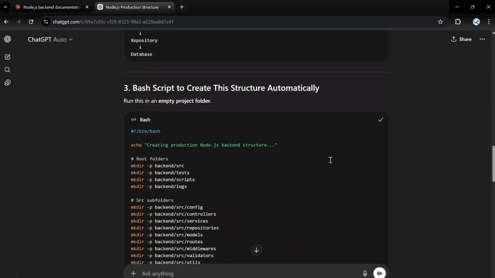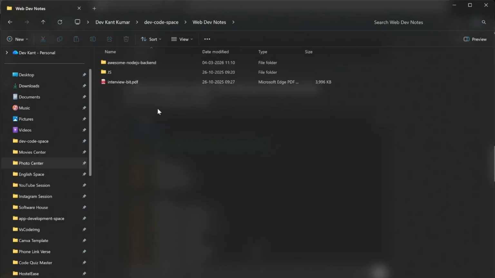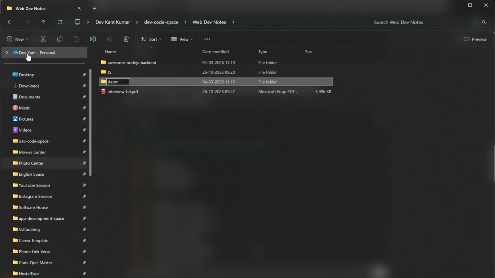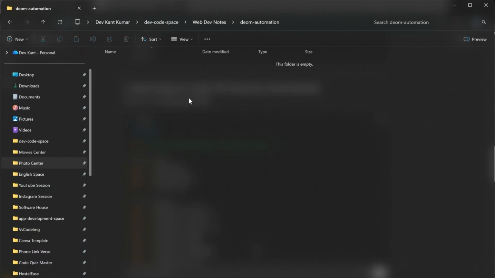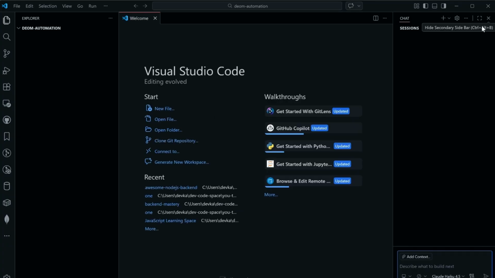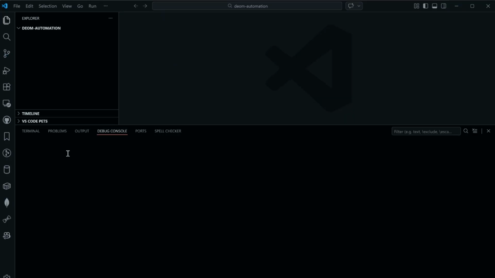I'm just going to copy this and then create a new folder here, like demo automation, and then open this inside VS Code, not Visual Studio. Now you have to open your terminal.